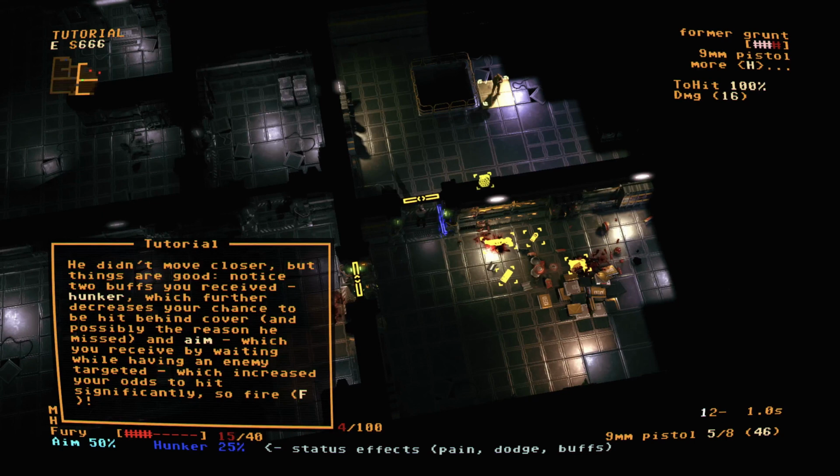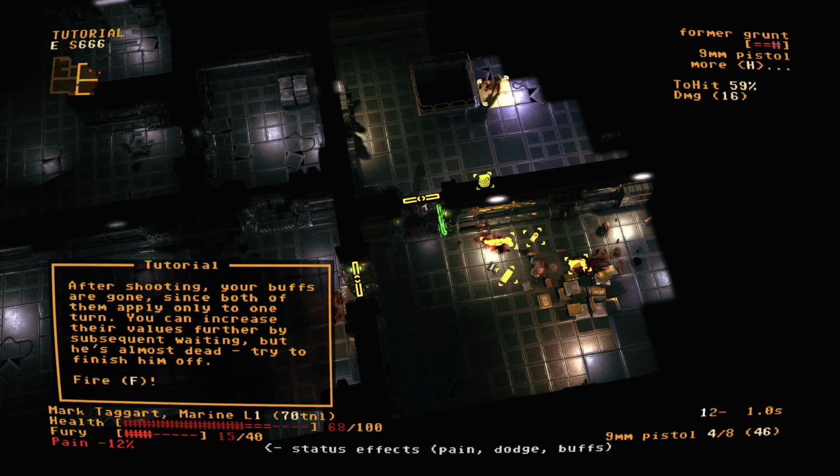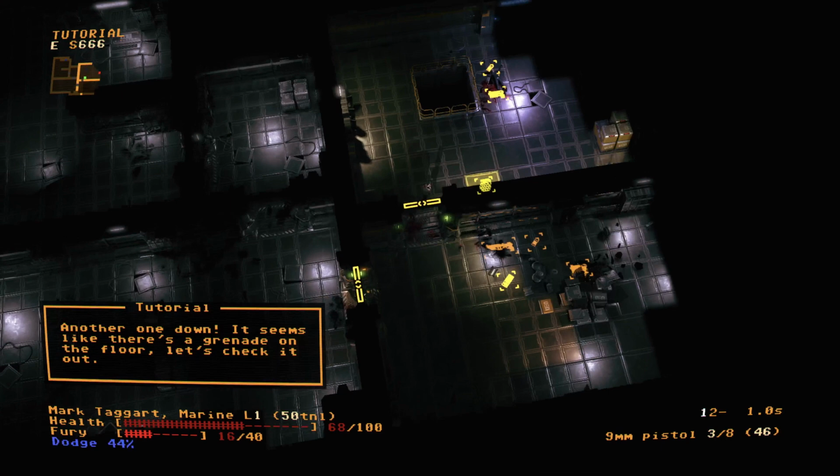You can have higher than 100% chance to hit if you have a multi-shot weapon. And I can fire right back. After I'm shooting, my buffs are gone, which is another thing I'll come back to. You can only increase their values further by subsequent waiting. But he's almost dead. Look up in the upper right-hand corner. We've got that little flashing hash. 59% flashing hash. I know a shot will kill him. I may as well. And now it looks like there's a grenade on the floor. Let's check it out.